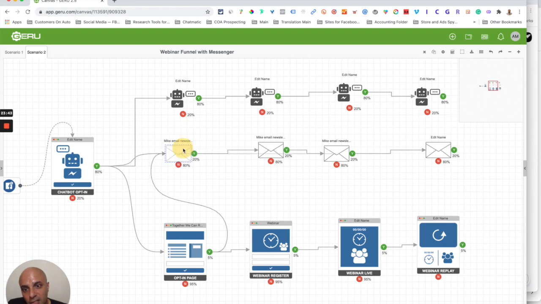And as the newsletters go out, the same as before, they will coincide with the webinar. However, this time we also have this Messenger flow, which is an automated conversation designed to work in tandem with these newsletters that are encouraging people to go to the webinar. So you have multiple touch points here.